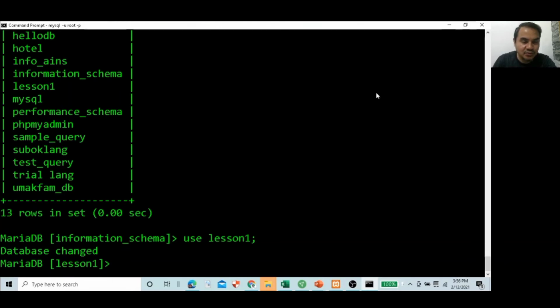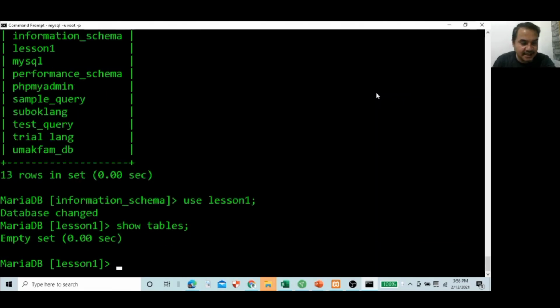If we want to know if we have a list of tables, let us type show tables and semicolon, press enter. Right now, since we just have created our database, we don't have a list of tables. It is empty for now.